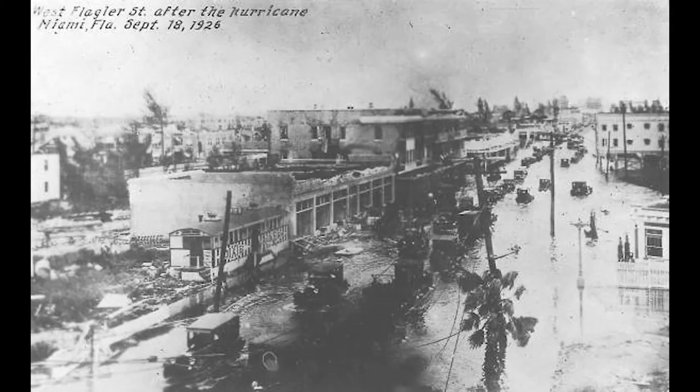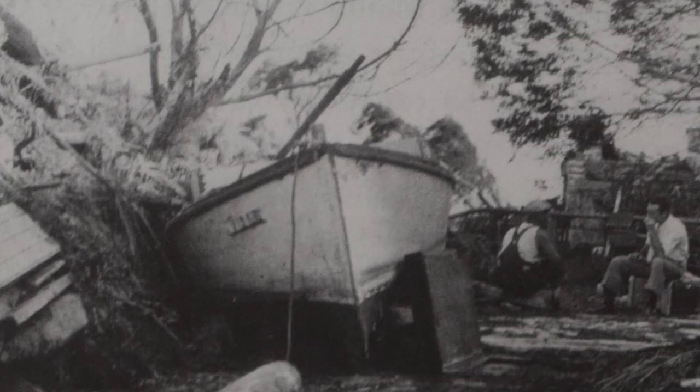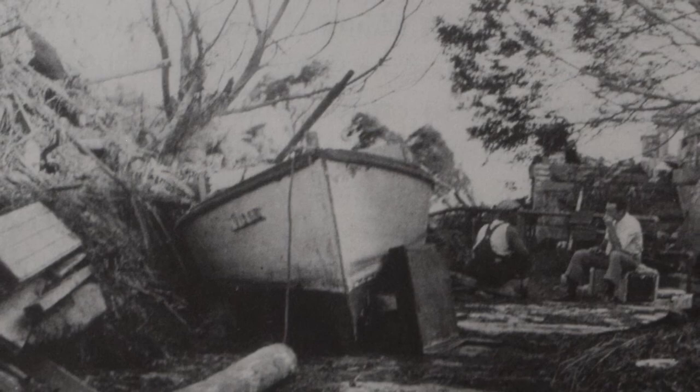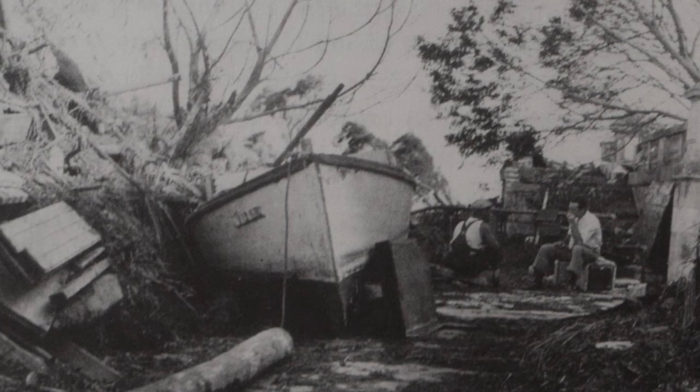Vizcaya was left before what would shortly prove to be some very difficult years indeed. First, the hurricane of 1926 — one year after Deering's death — ripped across Miami and flooded Vizcaya, gushing water into her half-basement rooms and shattering exposed windows. The thick walls of the house stood fast, but the gardens were left in shambles, with shrubbery ripped out, trees felled, statues and vases blasted to bits, and an old barge washed up out of the ocean and into the orchid garden. Cleanup was kept at a bare minimum — resources were tight, and the growing clouds of the depression swirling on the horizon augured more difficulties ahead.